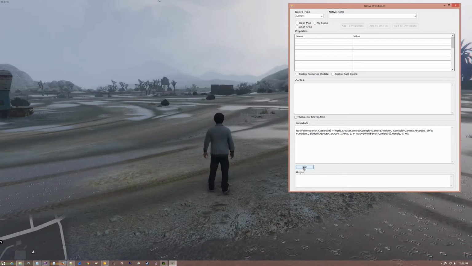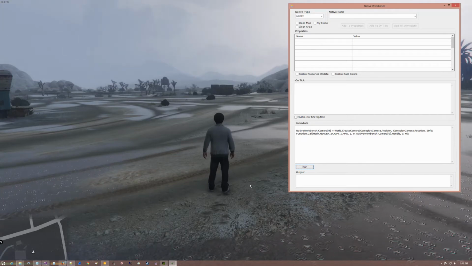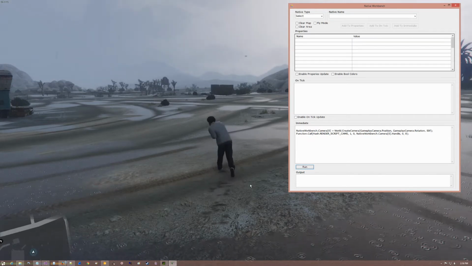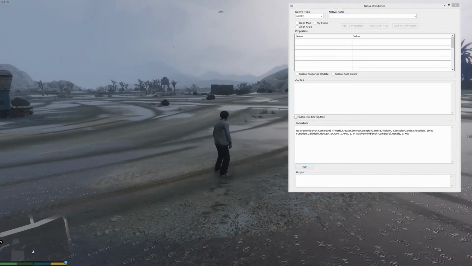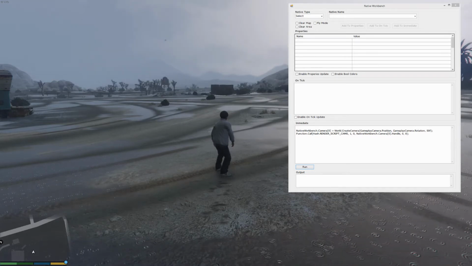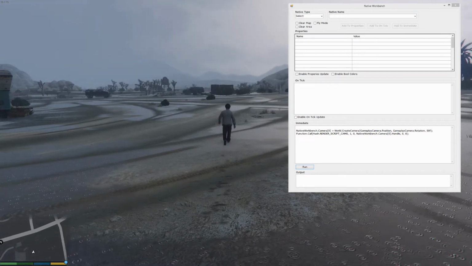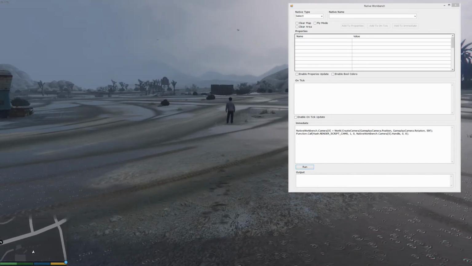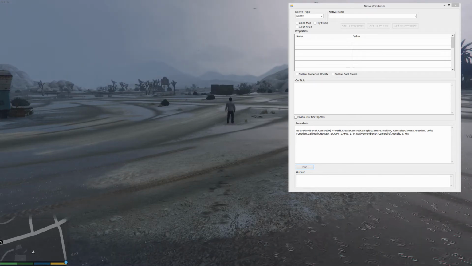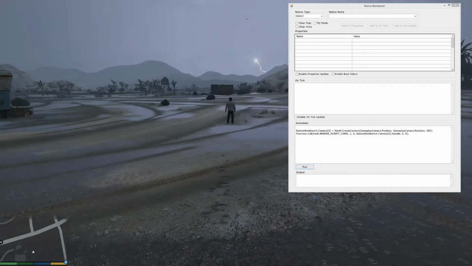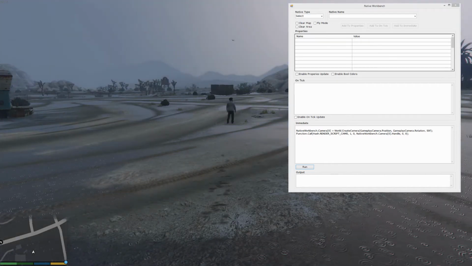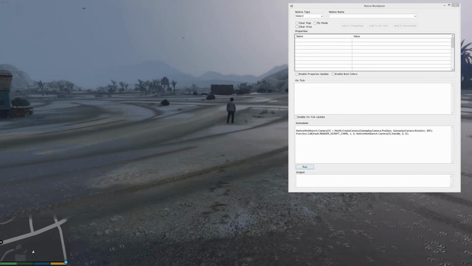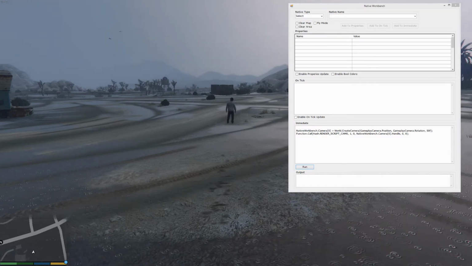And nothing seems to have happened. But believe it or not, we are now looking through a different camera. We are looking through the script camera. And to prove that, I'm just going to make him walk forward, and you can see what happens. Notice that he is walking away, but not taking the camera with him. So that's to show you now that the camera we just created is in a fixed position. We're basically where the game camera left off. So we now have him in front of us, away from the camera that we've created.